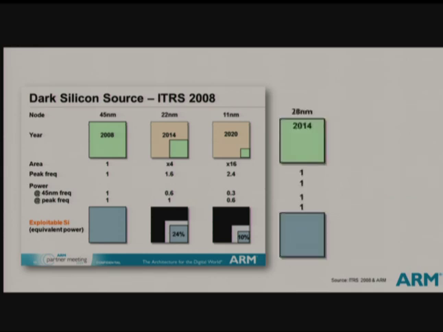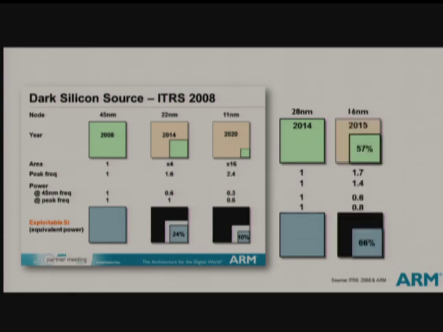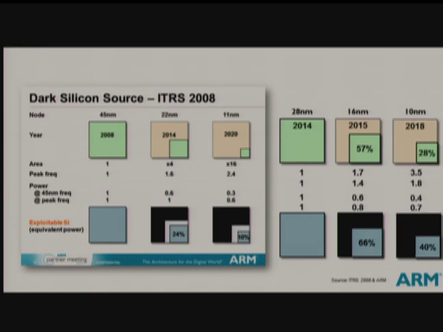If you go back, and I'm going to make my predictions, here's 2014, it's 28 nanometers. You can look at the device physics and run it forward, and say this is what's going to happen at 16, this is what's going to happen at 10. And by 10, if you want ISO power on that chip, you're only going to be using maybe 40% of the transistors. And we can't play the same trick of changing the power budget, because the thermal limits of the devices are set. So I think we're going to be stuck with this.